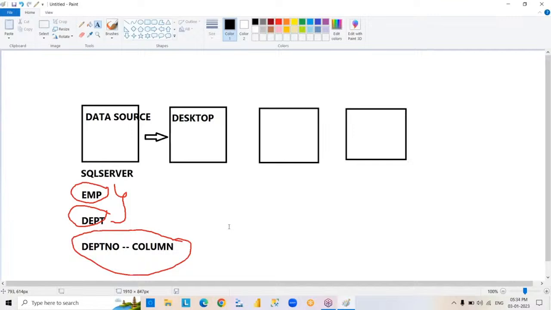What is the advantage of creating a relationship between tables? The number of operations is going to minimize. For example, you are creating some report. Generally, in the Power BI environment, when you create a report you are going to use data from different tables for creating that report.